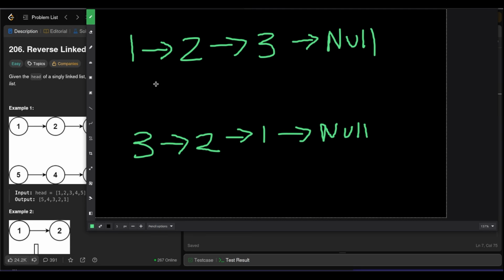So I believe what we do is we can set a current pointer pointing at our first head node and a previous pointer which we will start at pointing to none. And then we can store current's next variable in a temporary variable and then set the value of cur.next to be previous. So we'll change 1 to be pointing at null. And then we need to move our current pointer over to the temporary next variable. And then finally move previous over to the current, the old cur. So maybe we have to do that in a different order.